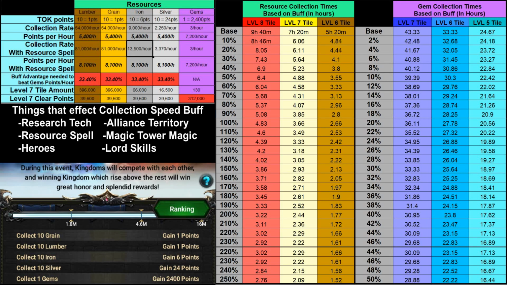Now, during phase one of the Tournament of Kingdoms, it's a lot easier to increase your collection speed for resources than it is for gems. Although there are some new lord skills that can give gems a good advantage, resources are probably going to be your best mine during the phase. Even with just simply popping a resource spell, it brings your points per hour up to 8,100, above the base gems, 7,200.